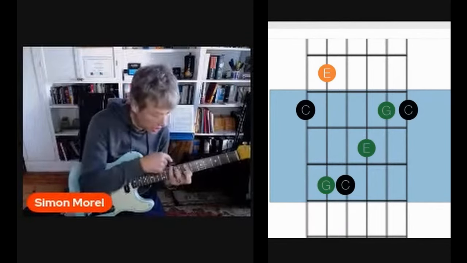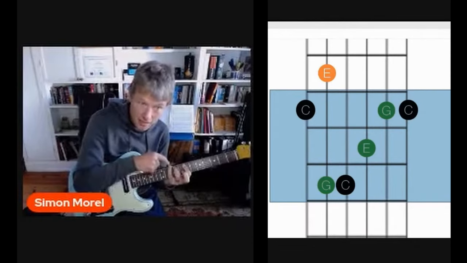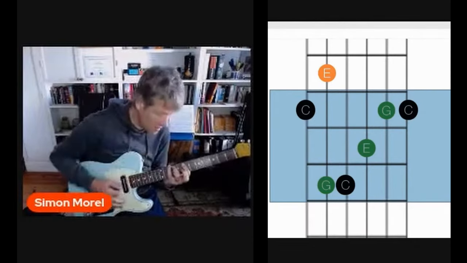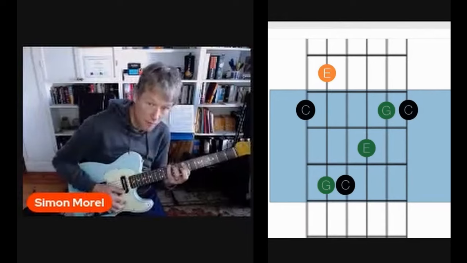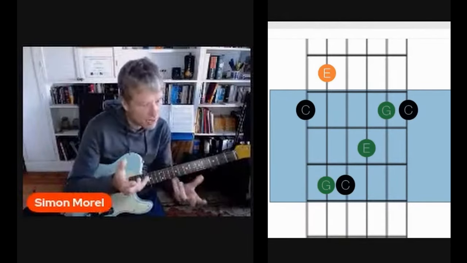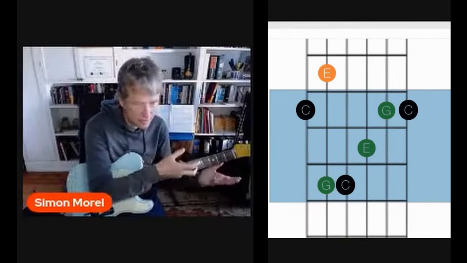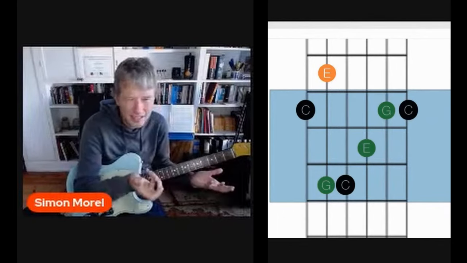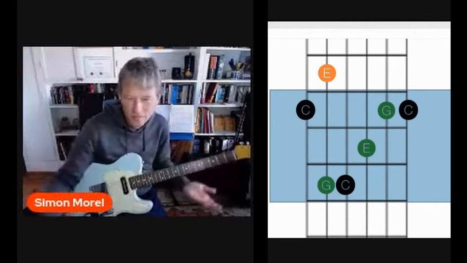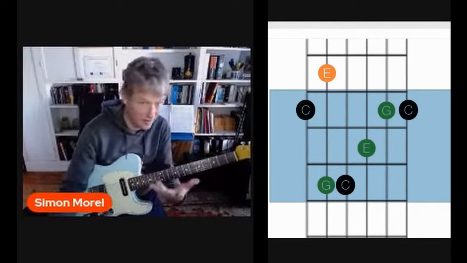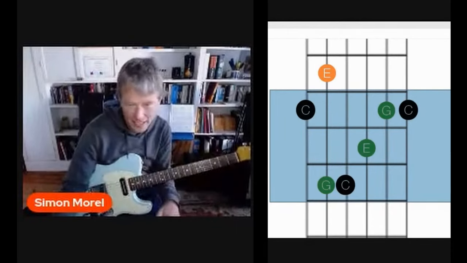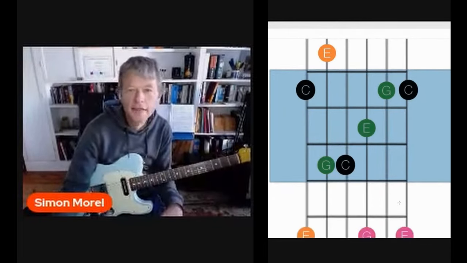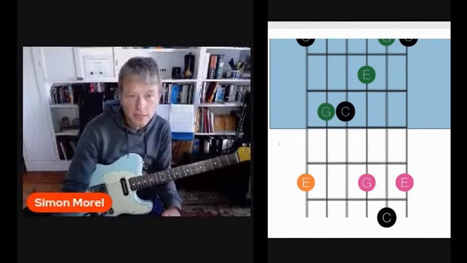What's that? It's a G shape bar chord. It's a D. This is a D. The root is a D, right? That G shape bar chord we were talking about before. So these are really practical applications of what is kind of not a very sexy way to learn the guitar anymore. I don't know why it's not that popular anymore. It's how I learned the guitar in, you know, the 1780s or whatever it was. Okay, so that's why that's useful.